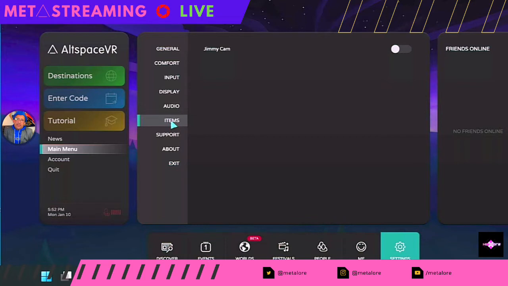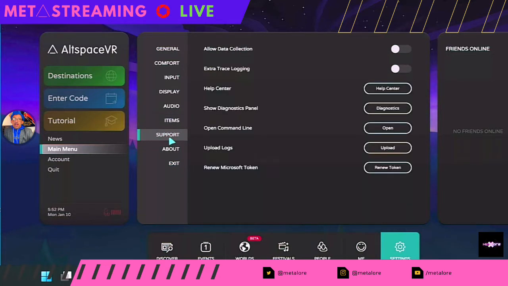Another item is called Jimmy Cam. All Jimmy Cam really activates is a camera in front of your avatar, so it looks like a field of view as if you were taking a picture with a camera. The only reason that's usable is if you're using avatars like mine to record a venue or an event, and you just have an avatar sitting in the corner recording the whole thing but never engaging with anybody, because you cannot engage if you have the Jimmy Cam turned on.